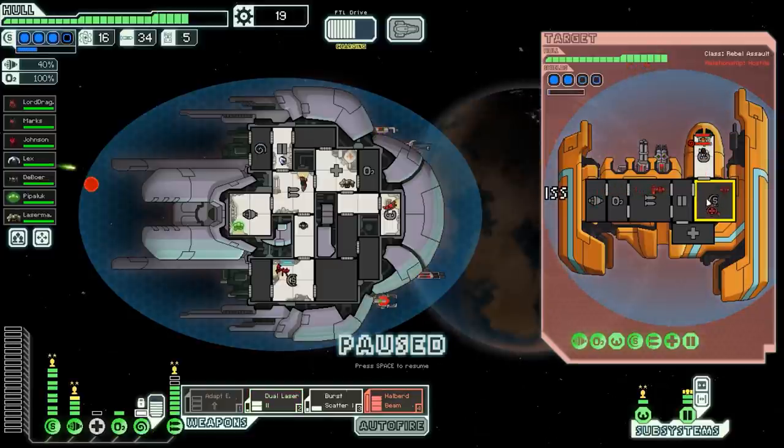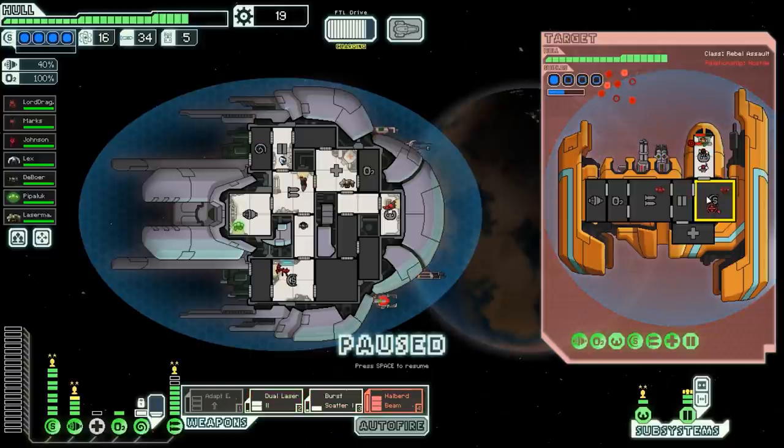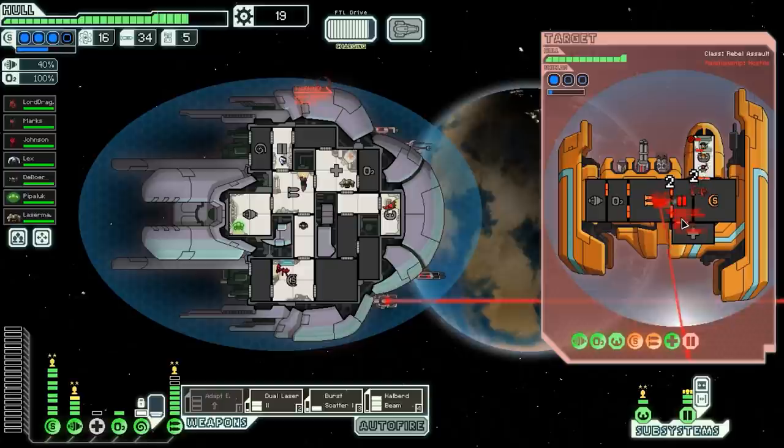How did we actually miss that? He must have autopilot. All right, well, rather than waste the halberd beam, we'll just try again. Hang on. Okay, that's apparently the best we're going to get. Good enough. Boom, there we go.